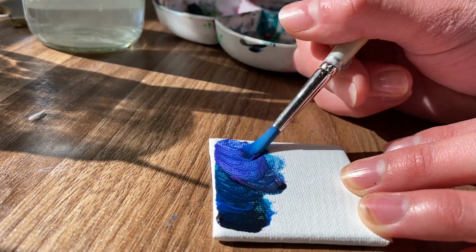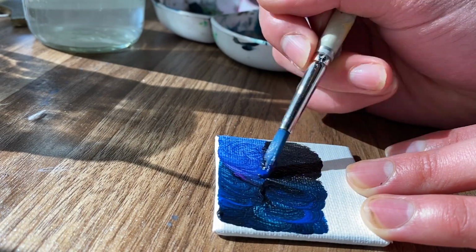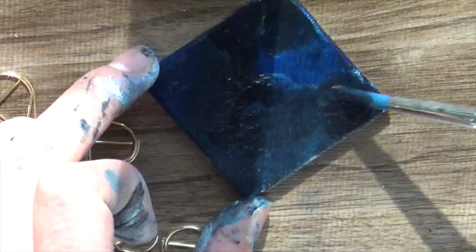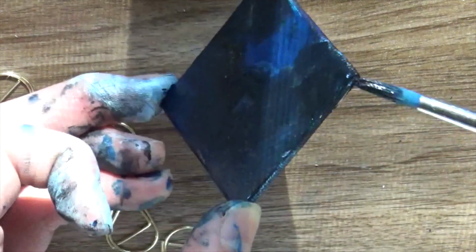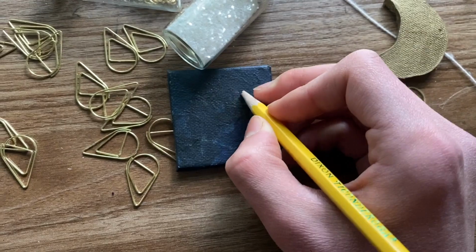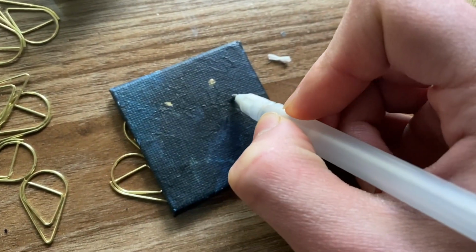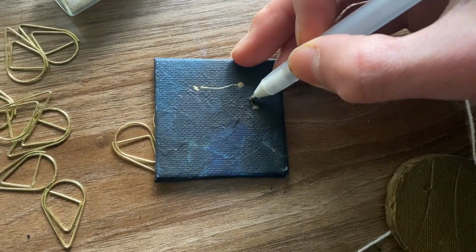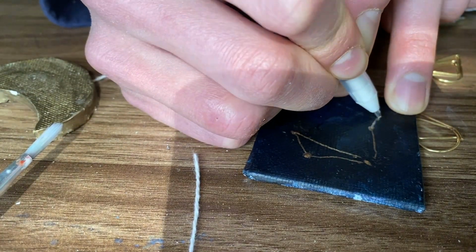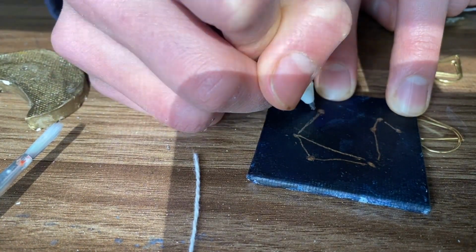For all the paintings, I used a very minimal color palette, which was just blue, black, and purple, all in the same shade, which I did not mix together when I was painting. I just applied it to the canvas and it mixed by itself. So once your painting is done drying, you can draw a small design if you want. I did a mini constellation, and that is it for this first painting.